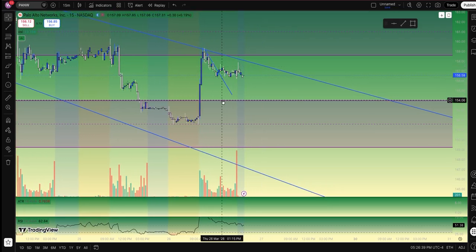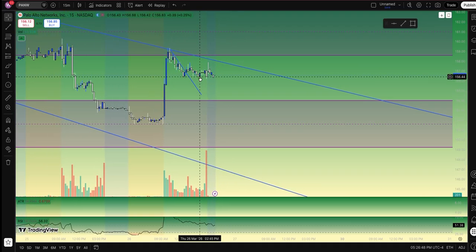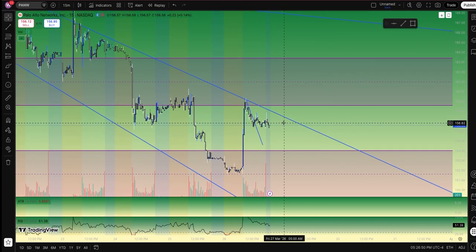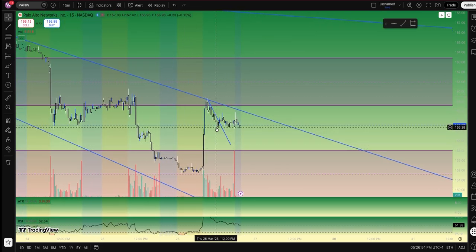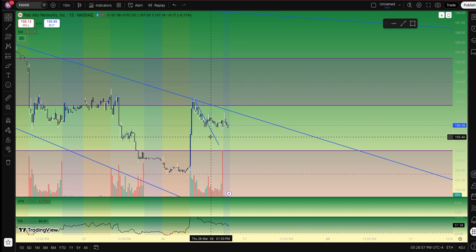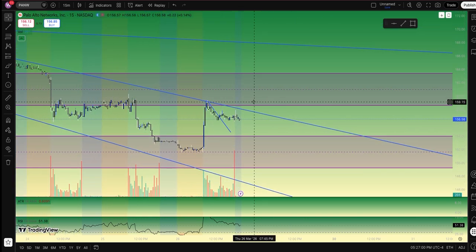Look at the volume on this candle, right? It's the largest volume we got all day, right? There's a reason for that. We're in this downtrend. We don't really want to hold now. I think that PanW got news earlier today. I don't know. I'm in school. I'm not paying attention all that much. Don't do what I'm doing, right? Pay attention to what stocks you're holding, what news is coming out. I think they have positive news.